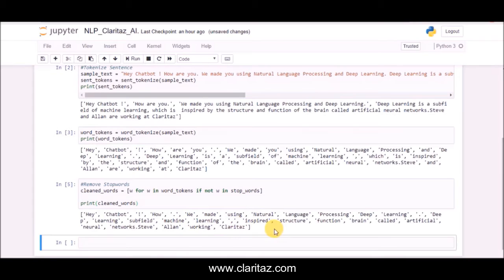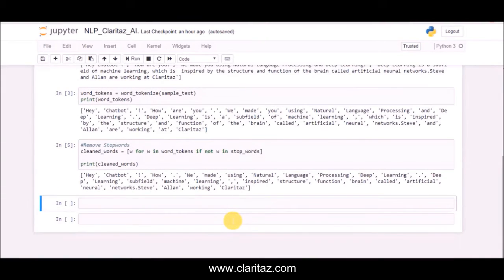Some extremely common words which would appear to be of little value in helping select documents matching a user need are excluded from the vocabulary entirely. These words are called stop words. All these words and predefined stop words will be removed from your sample text.